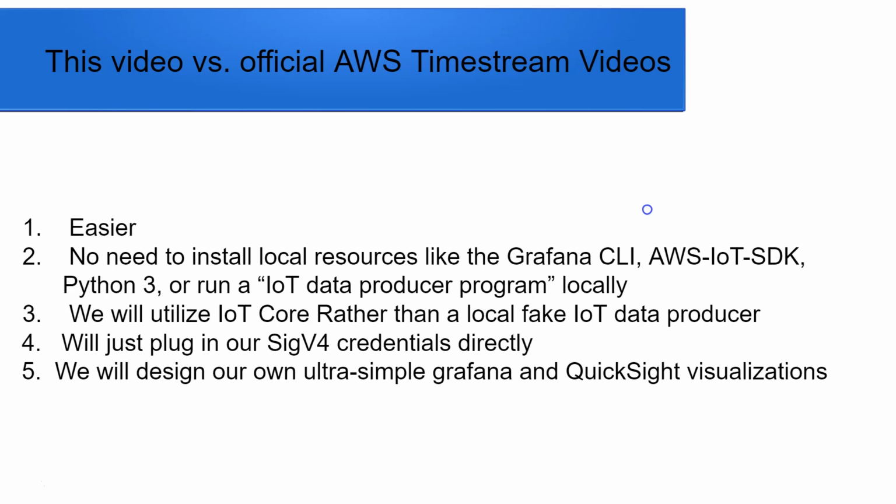Another big benefit of my video is that with Grafana in the next video, you're not going to have to make a credential file in a specific format, which you can find, and I'll link it, in the AWS Developer Guide for Timestream. I'm simply going to plug my SigV4 credentials directly into Grafana with a user that's just constructed for Timestream. And one thing to remember, people get confused about these SigV4 credentials. SigV4 is simply an Amazon-specific user ID and secret key.